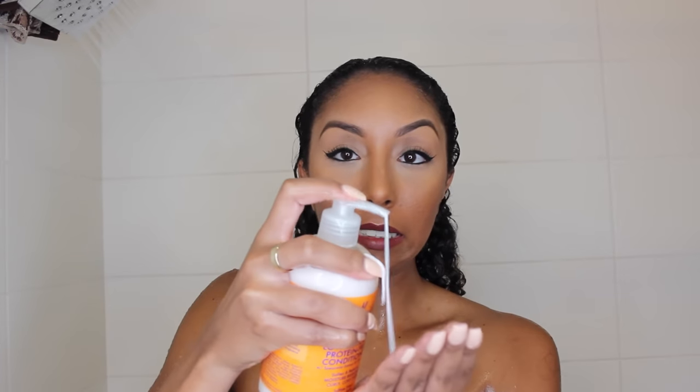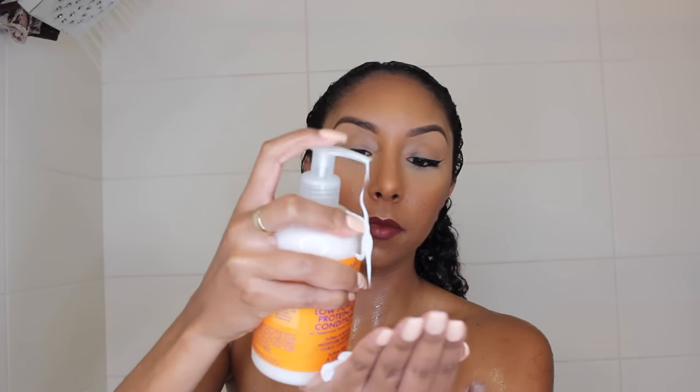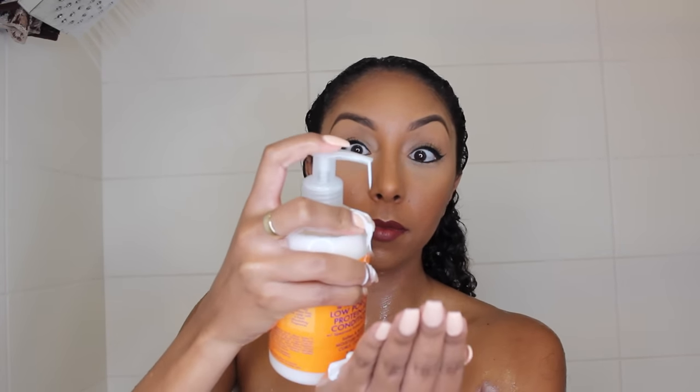After I wash out the shampoo, I then add the conditioner. This one has an even stronger scent than the shampoo. You do smell the tea tree oils and probably that spearmint. Now, the main thing that I like to keep in mind when it comes to conditioner is how well it detangles. So what I did here, I put some in my palm and then I put it through each section of my hair. Usually, what you wanna do with conditioner is put it in your palm and then just start going like this and moisturizing.